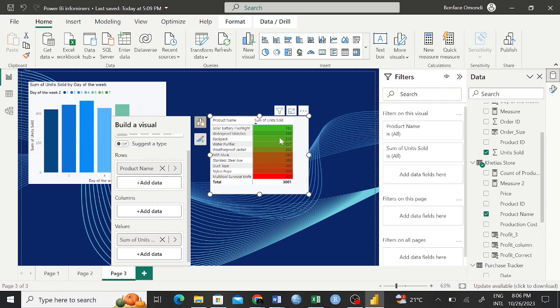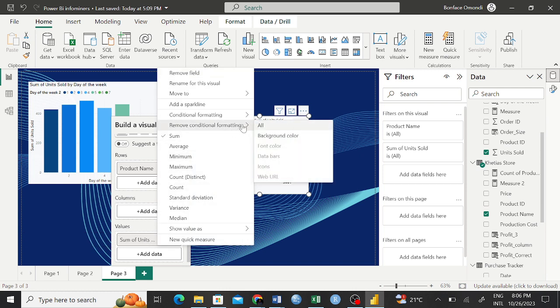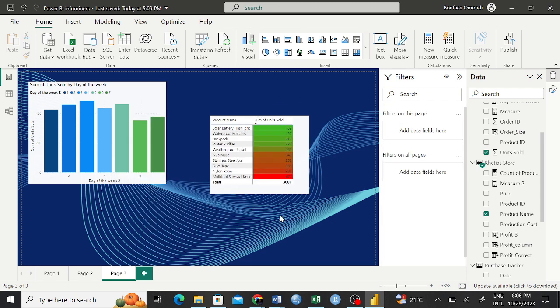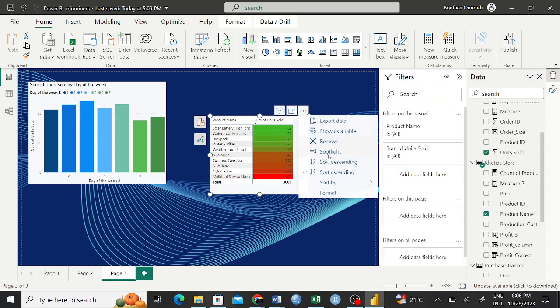Yeah, so this is how you can do conditional formatting on your data. If I right click, I can even remove that conditional formatting. You right click, then there is remove conditional formatting. Let's remove it. Mine is not in ascending order. Yeah, you can arrange it in ascending order, Mr. Eric. You can sort. There is sort ascending, sort descending.